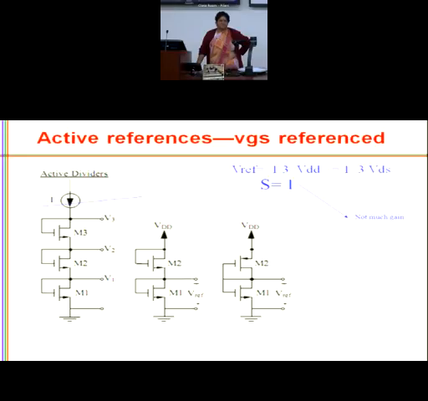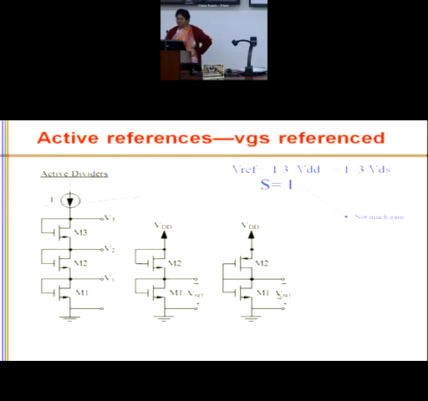What will be the sensitivity parameter? Write the expression for VREF. VREF, look here, it will be nothing but VGS of 1. Rather, I won't say it is even VGS of 1. It would be nothing but like putting a 1 by GM here and 1 by GM here. It's 1 by GM, 1 resistor here, 1 resistor here.